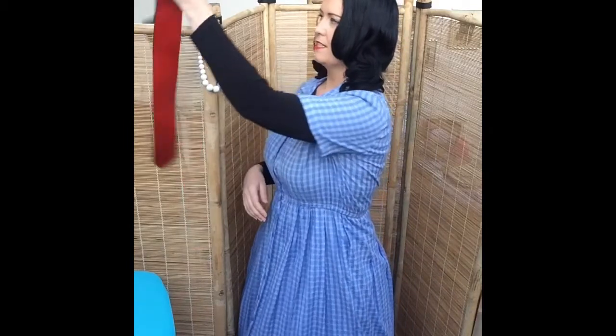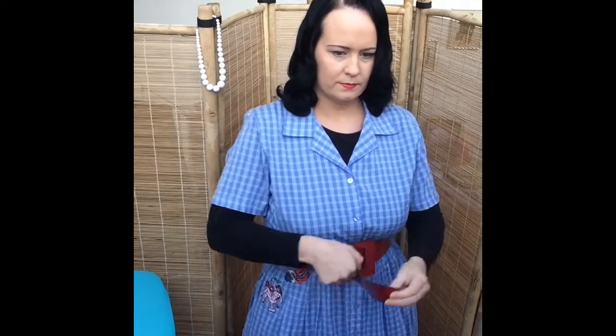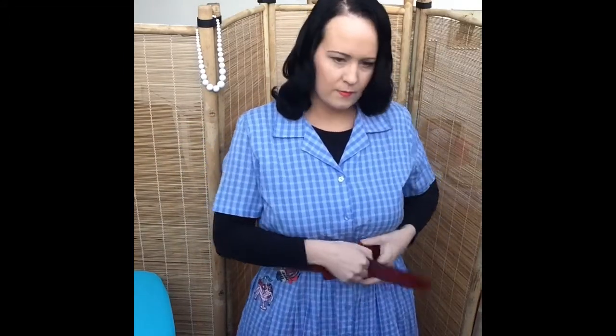So you might want to add a waist belt, which will cover up the elasticated waist on the dress if your dress has one, which I'm not a fan of really having on show. And then you can see it adds a bit of the rockabilly red, the kind of traditional red, white and blue to the look.